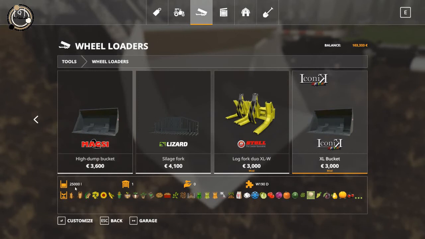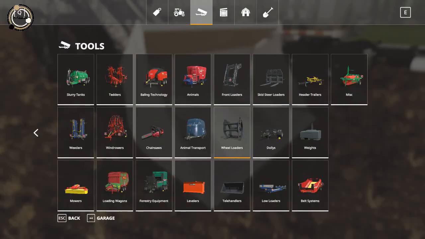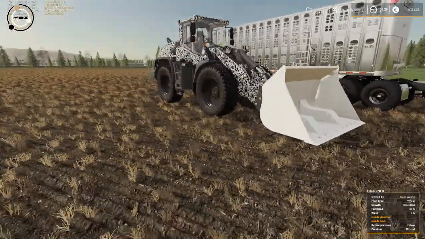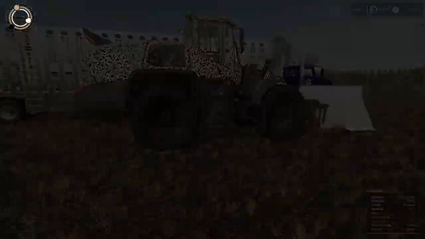XL bucket. It takes 25,000 liters. I know Iconic have made some that take even more, but I think that 25,000 was sufficient, because this is only going to do the job down at the animals and scoop up the leftovers when they spill, or just drive around and have a good time.